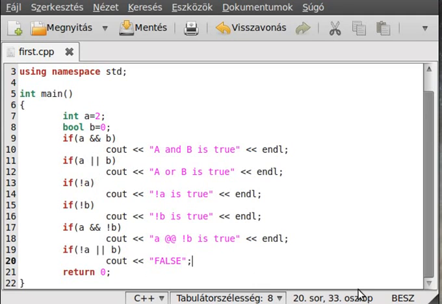Of course you can use parentheses to change the order, like not (A or B). This means it's first A or B. It is true because A is true and only one has to be true. All of them can be false, and we negate it, so it is true, negate it, so it becomes false. Not (A and B), like that, means that A and B is false because all of them have to be true, but there is a zero, so it is false, and negate it, and actually it becomes true.